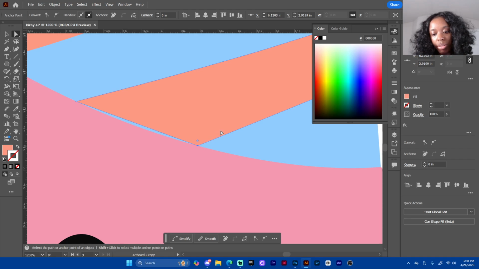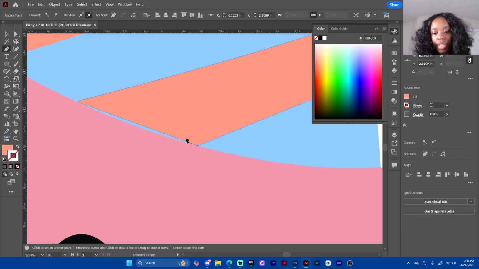Now, if you want to click on one and then get your pen tool to try to curve it, I'm trying to see if I want to show you the easy way or the hard way. I'm going to show you the hard way. I want the pen tool. I have this anchor point selected. If you hold down the Alt key, you'll see this icon come up. This helps you convert that anchor point to something else. If I click and drag it this way, it's going to allow me to play with the handles. I know it's affecting the one on the right side, but don't worry about it. Only focus on the one on the left side for right now.